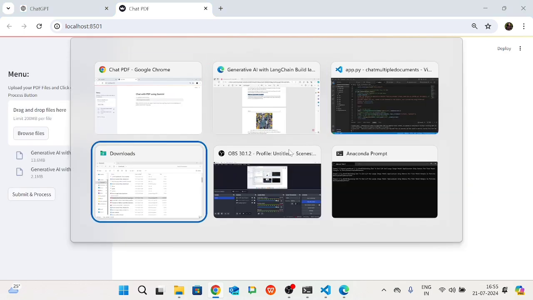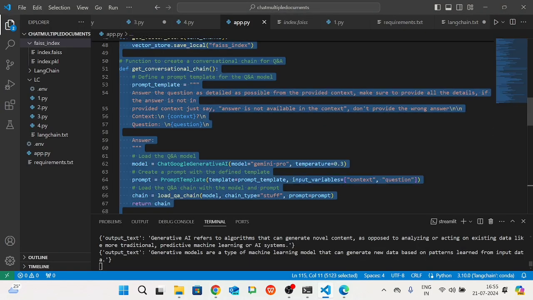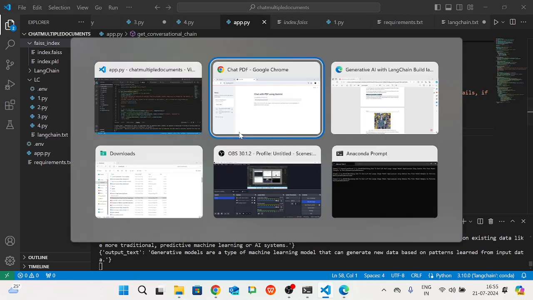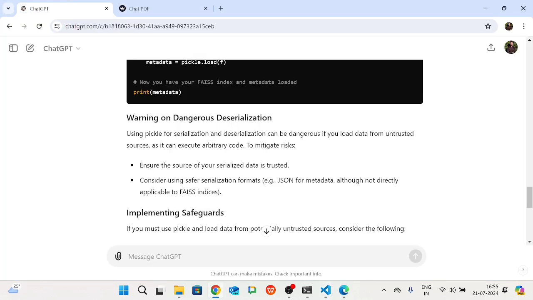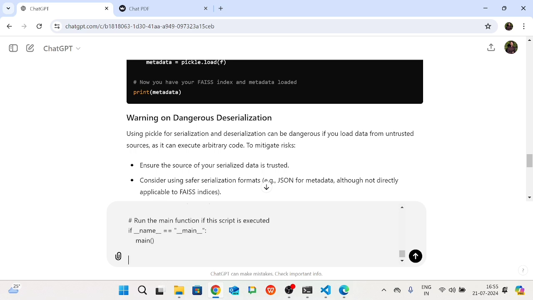One thing I can do for you now, as I promised, is explain prompt engineering. I'm copying this code and going to GPT. I'm pasting it here and telling it that the above code is not providing me accurate results from the given PDF.